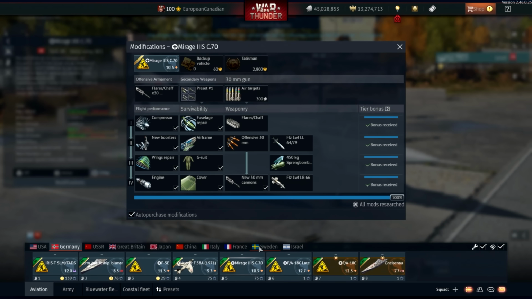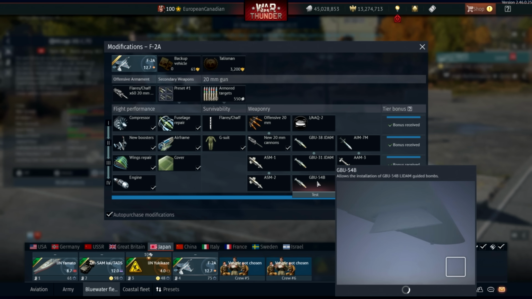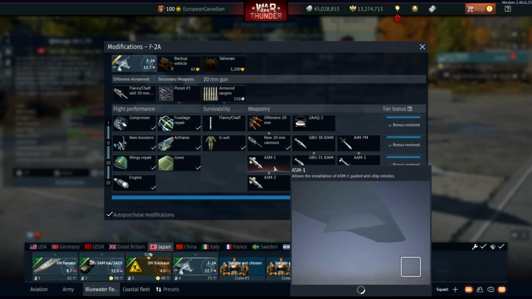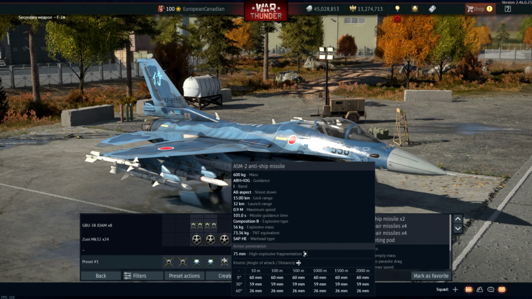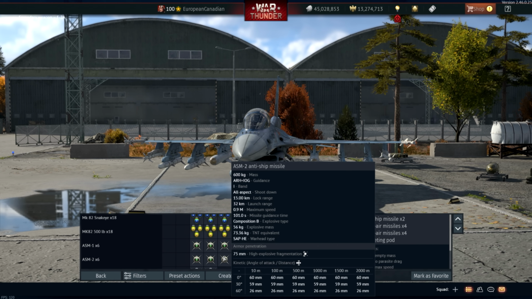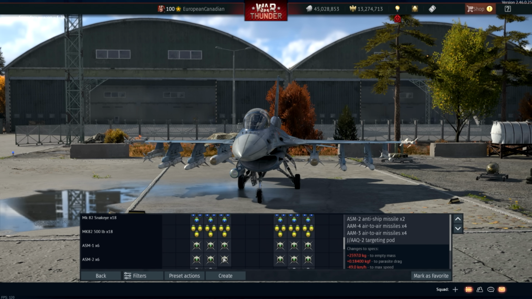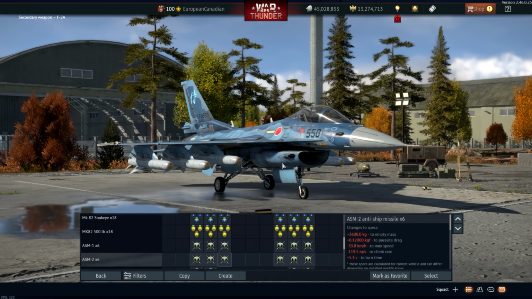The other one which also still isn't working is the F2A and its anti-ship missiles. So these ones still aren't working. There's nothing going on with them. I can't get either of them to work, and hopefully we can maybe get the IR ones at some point, so that would be kind of funny, but unfortunately no, they're not there yet.